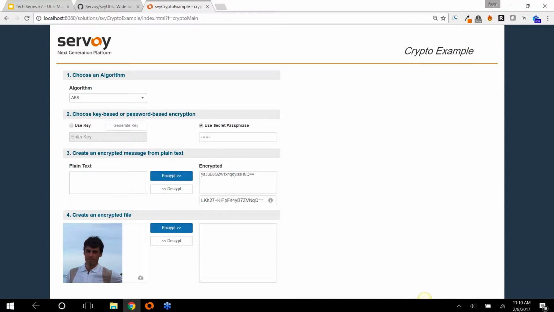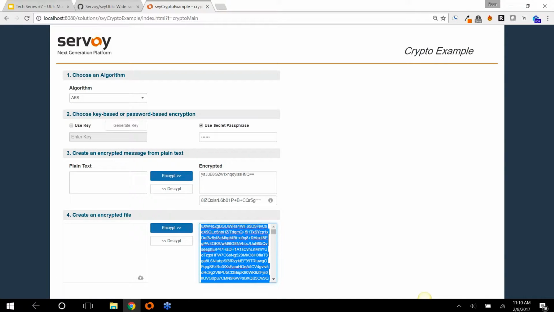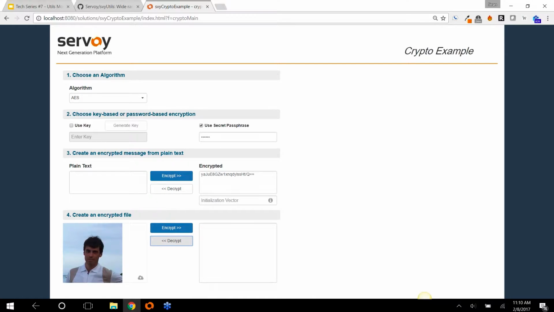Okay, that's me, and I want to encrypt the picture of myself, so I'm going to select encrypt, and here you can see what I printed out is the scrambled bytes of the image. I can no longer show it as an image because it's too scrambled, but I can show it as base 64 encoded text. So if you want to encrypt whole files, you can do that in a single call, and I can of course reverse that back out to the original image.